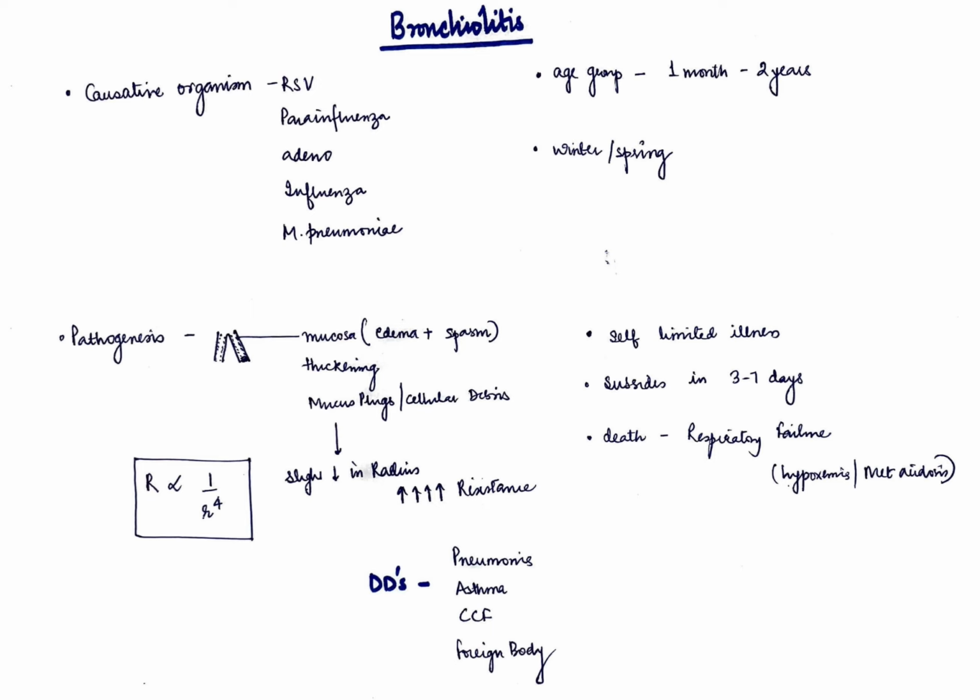Now, if we see the lab investigations, on X-ray there may be hyperinflation. There may be translucent fields which can be evident. Infiltration may be there, bilateral, and the diaphragm is pushed down. On CBC, we can get elevated WBC counts, but they are not usually neutrophilic. On nasopharyngeal aspirate, we may be able to identify the presence of the respiratory syncytial virus.